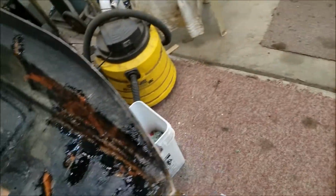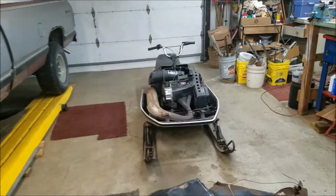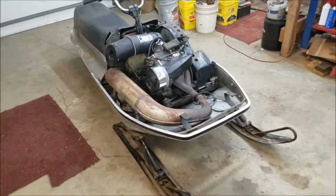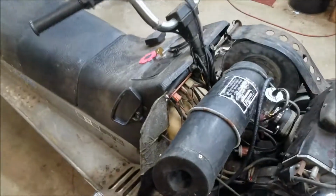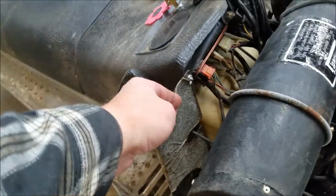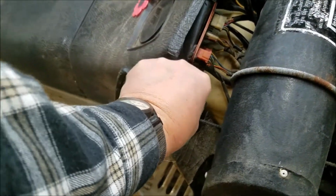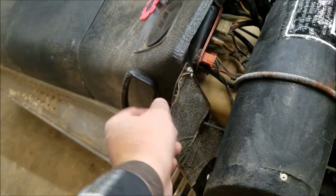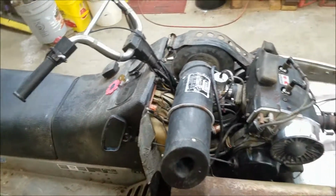It's not a loud machine with the stock exhaust on it, but you know, it would be nice. It looks like there was the same stuff on the back side here. Got some sort of adhesive. At one time there was an adhesive backed foam or something there. So we'll see what we can do with that.